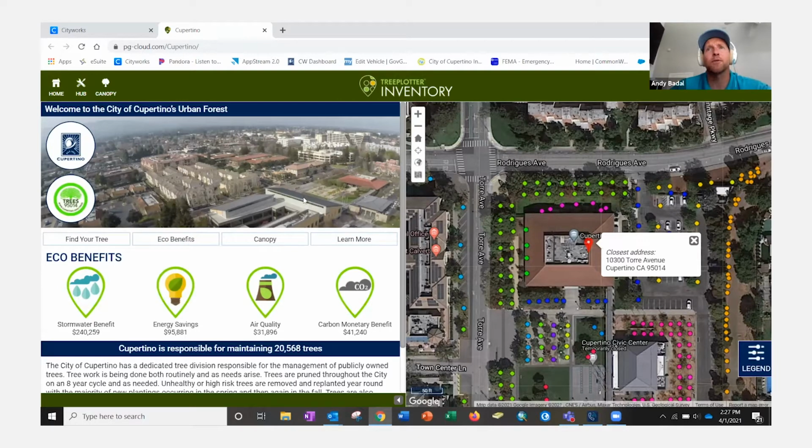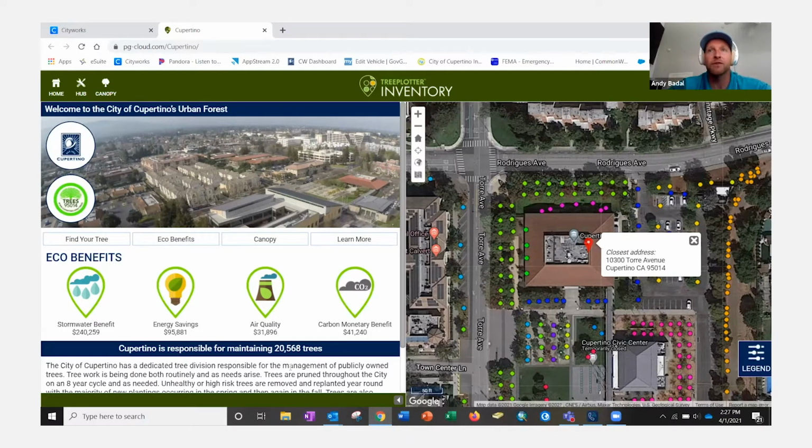So it's taking the urban forest as a whole, all of our trees. What does that mean? That means 20,568 trees that Cupertino is responsible for. I believe they just told you we have about 17,000 street trees that are maintained by the street tree division.